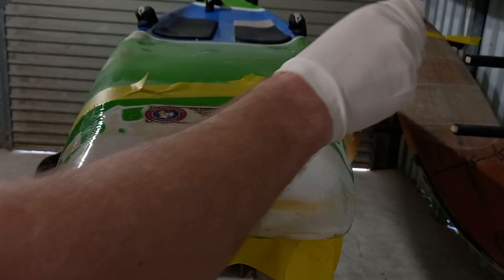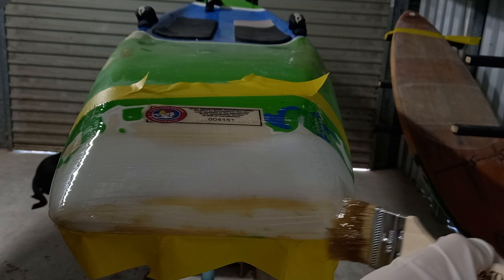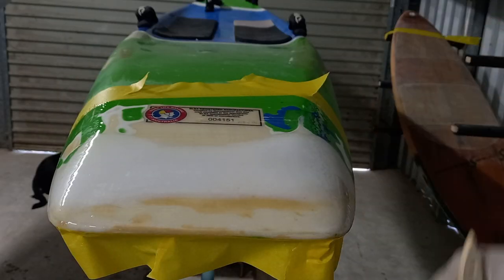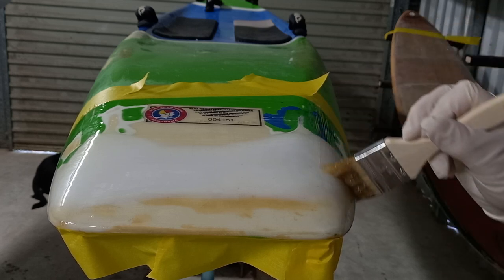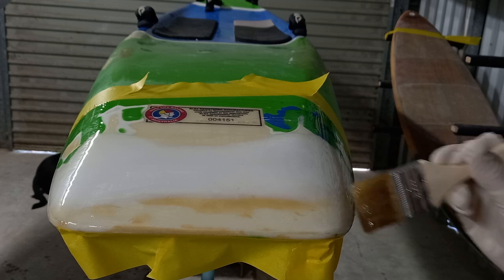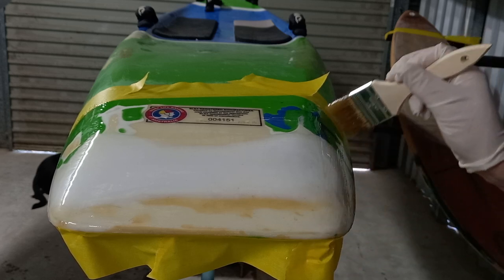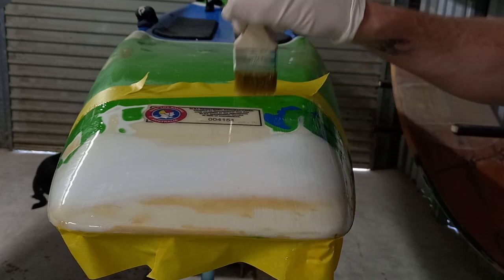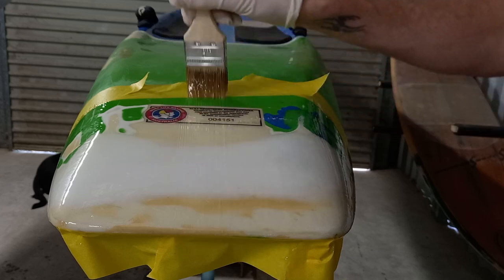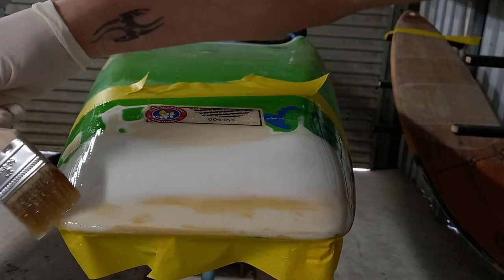Same deal on the tail end, all masked off, all cleaned up, and doing the hot coat step. Obviously I'm only coating the top side, but both the top and the bottom side of the nose and the tail are going to need coating. So you can get away with, if you do this coat first thing in the morning, then before you go home at the end of the day, you can flip the board over and get that last layer on before you go home. Otherwise each side is basically a day per coat because of the drying time of epoxy.